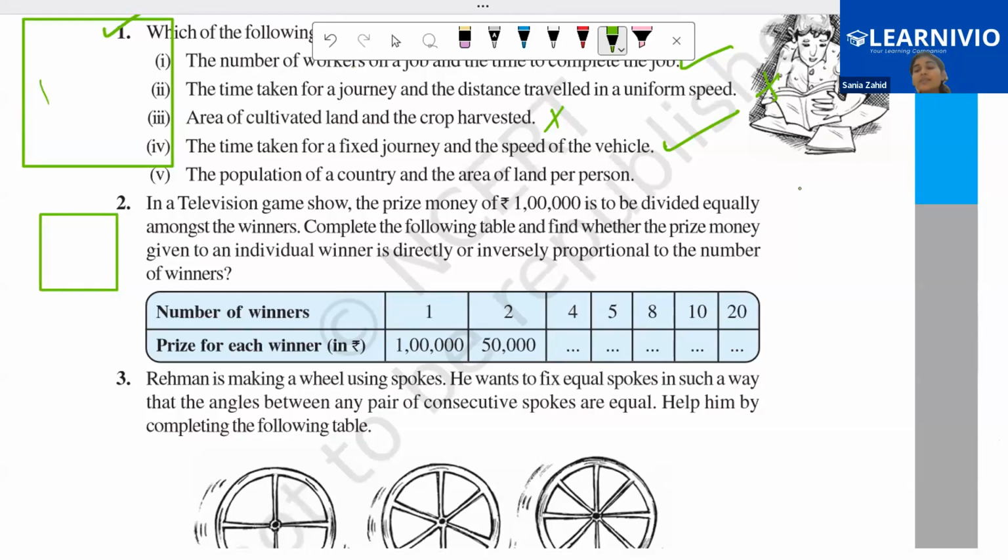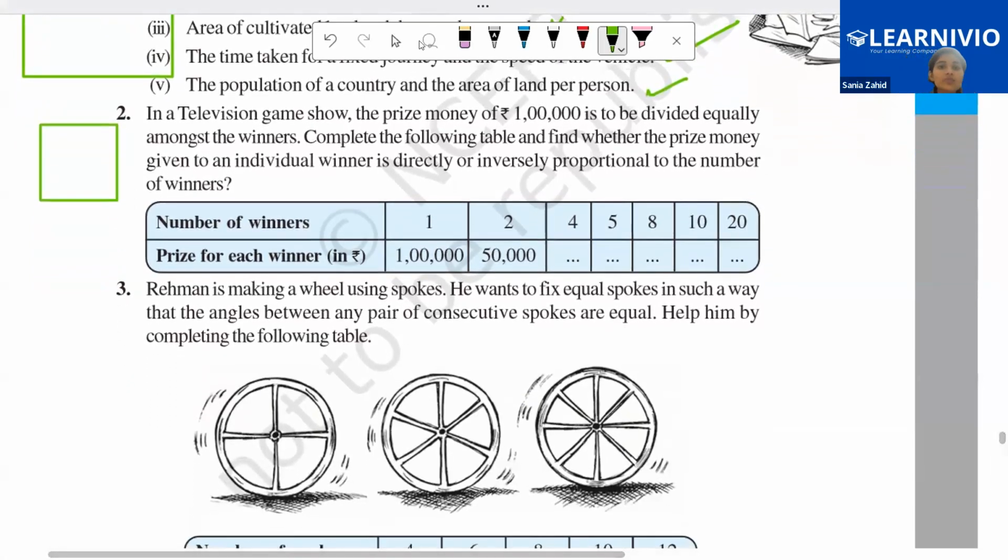Very good, Ramesh. So for example, you have a city with 100 people in it, and per person is going to get a much higher amount of space to live. But if the same city is populated with 1000 people, the space per person decreases. All the people have to be clustered together. So yes, it is also inverse. Then please come to the second question.